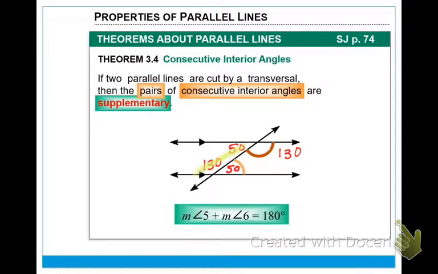So what I tell students is to remember that those two are supplementary. The rest of them are congruent. And that's a little easier to remember. You've got two: linear pair, which we should technically already have known is supplementary, and then the new one would be consecutive interior. All right, let's do some problems. Let's flip to the next page.